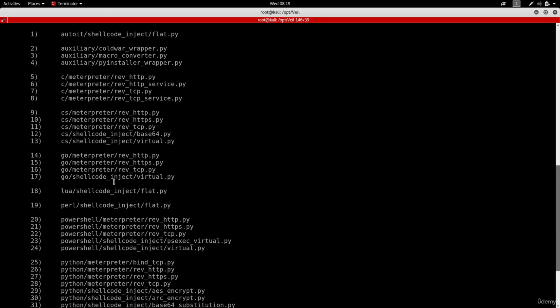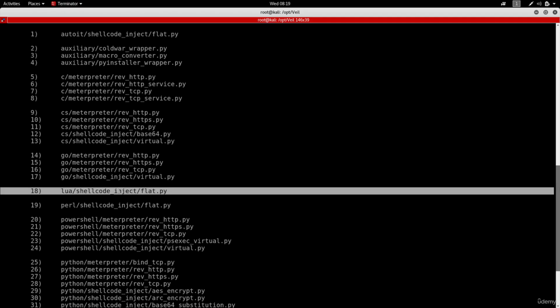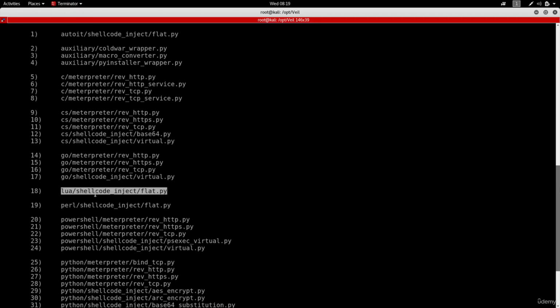You'll see some payloads like this one right here, which doesn't follow that general naming pattern. And basically what these payloads do, for example, you can see this one is called shellcode inject. So what it's going to do is it's going to create a payload that injects your other payload. So it's going to create a normal payload, and that normal payload injects a Meterpreter payload, for example. Now it does this to try to bypass more security, but usually they won't bypass more things than the normal payloads would bypass. So that's why I usually just use one of the normal payloads in here.